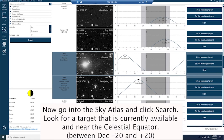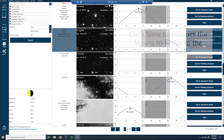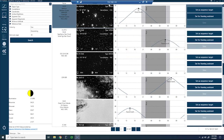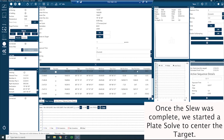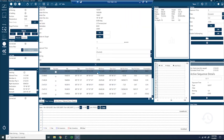I want to test out my Sky Atlas. You can see I have images in here, so I know that that is working. I want to find something in here between negative 20 and positive 20 dec. The reason I'm doing that is because I want to make sure that I can use this same thing that I'm connecting to here to do some tests of my mount, etc., as something I can use with PHD for its initial calibration. So we're going to go ahead and select something, slew to it.